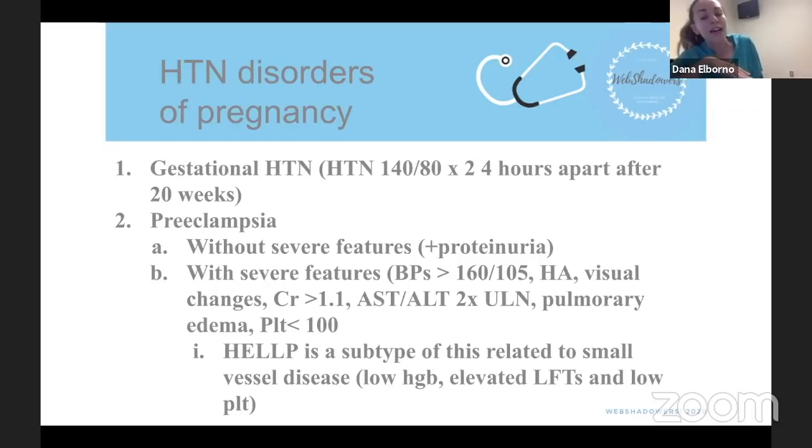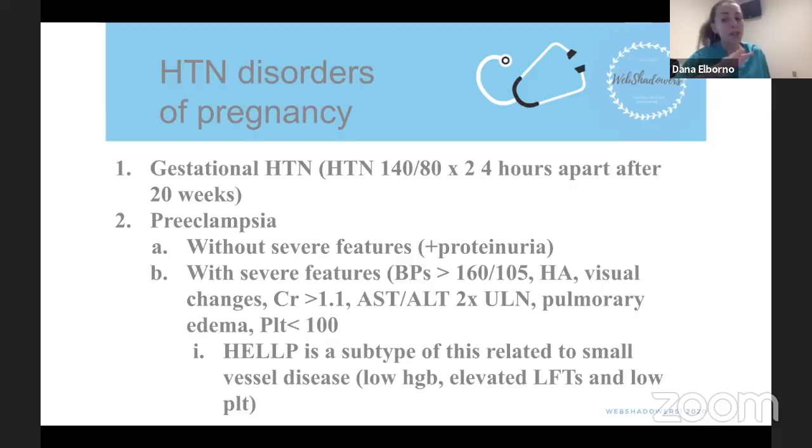There are a variety of hypertensive disorders of pregnancy, some that are more mild, some that are more severe. Anytime blood pressure problems start after 20 weeks, it's a gestational problem. Patients can have chronic hypertension, so high blood pressure outside of pregnancy that worsens during the pregnancy. But the case that we're presenting today is really about a blood pressure problem that is unique in pregnancy. It started after 20 weeks. For our patient, it started at 37 weeks. And she had a blood pressure of around 150s over 90s.